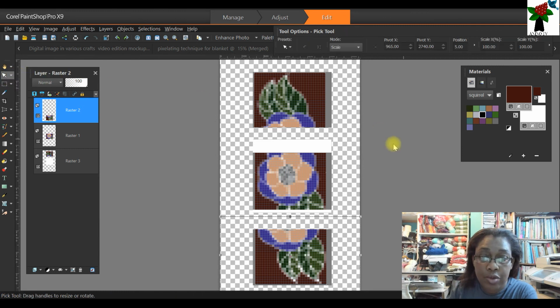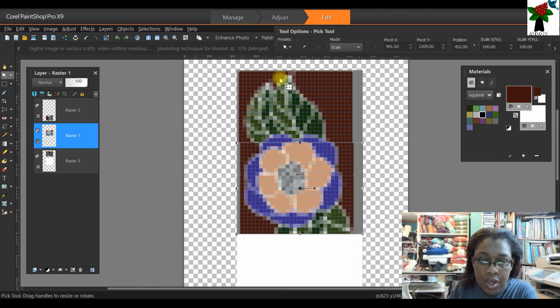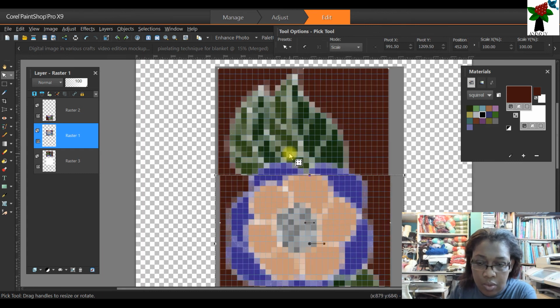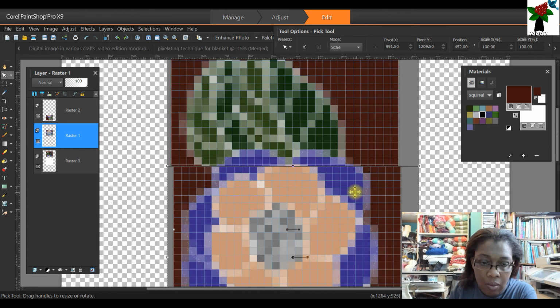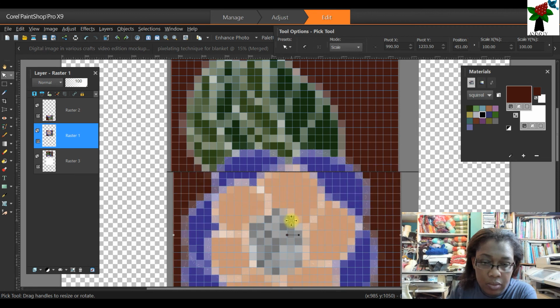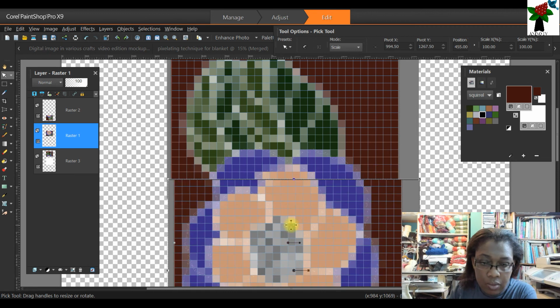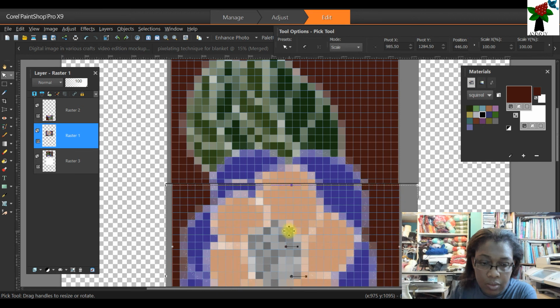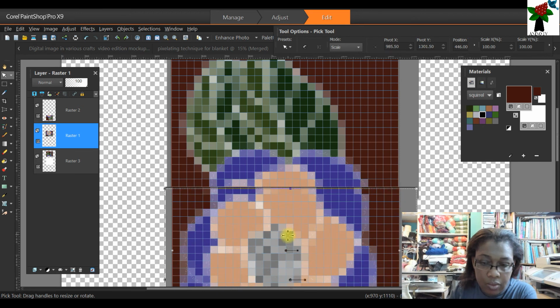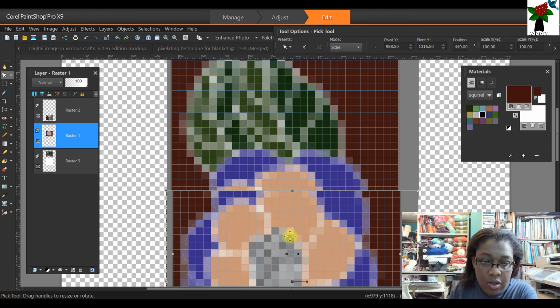You can use the pick tool or the move tool, and we're just going to line it up. Zoom in, and you can use the arrow keys on your keyboard to move.